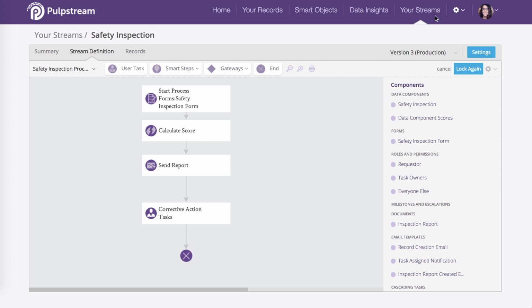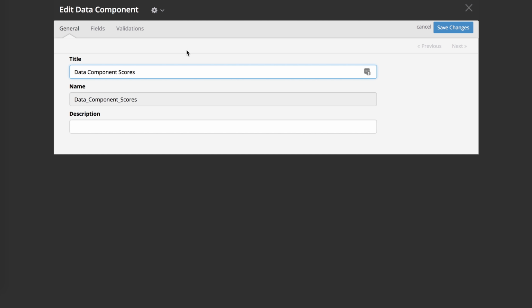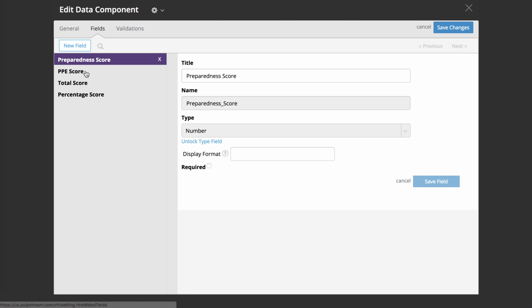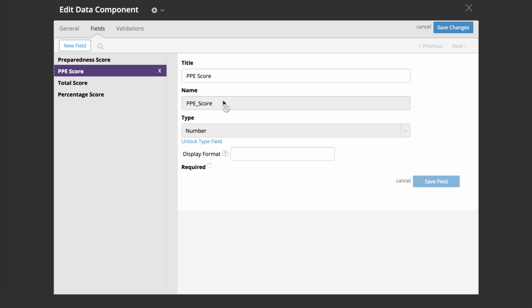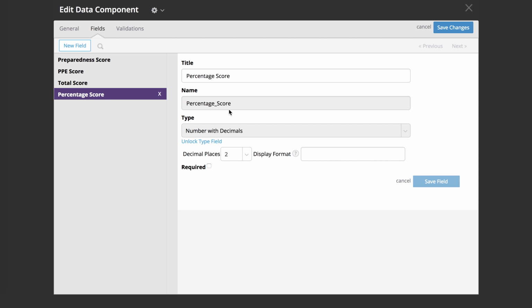And if your template didn't work for some reason, here's a list of things that could have gone wrong. The tag names in the template don't match the one in your data component. So if you're curious about that, go back into your data component, go into the fields, and double check the name in each of the fields to make sure that there aren't any extra spaces or you didn't accidentally put a plural version of the word score here, like percentage scores or something like that.